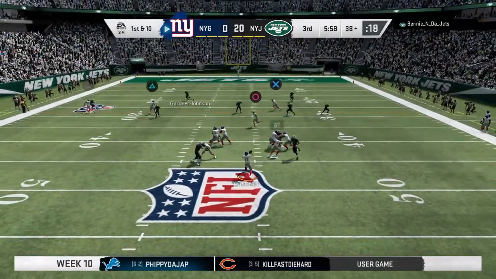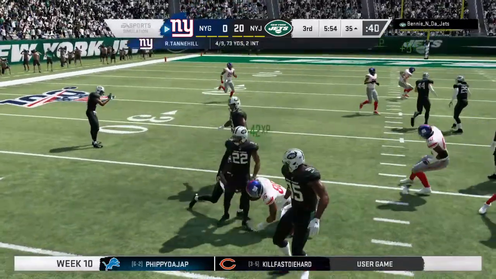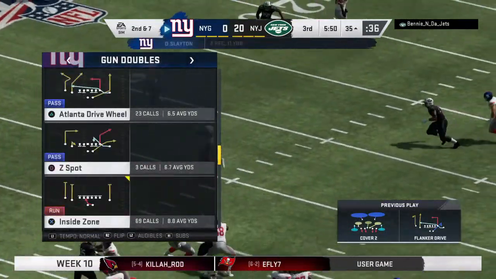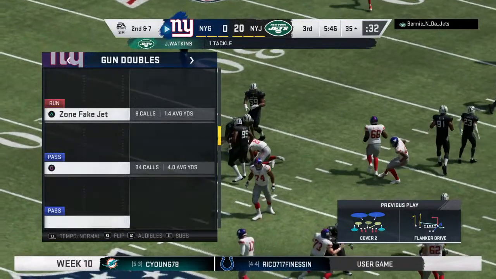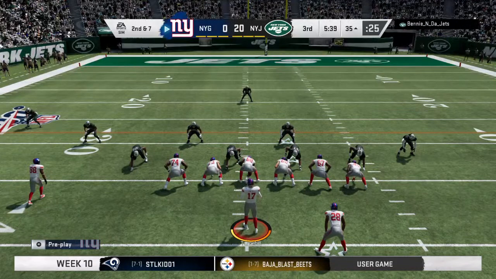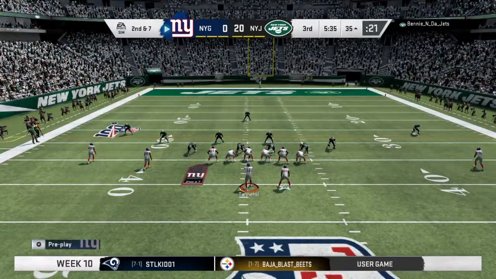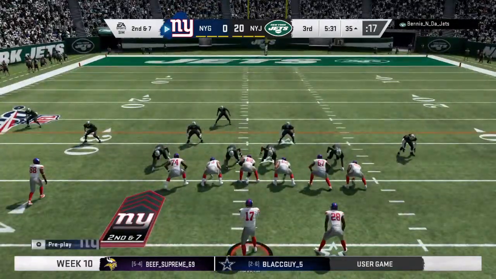From the gun, here's Tannehill. Catch made by Slayton. The completion good for 3, and it's 2nd down. One thing you're hoping for when you run drag routes, you're able to hit a receiver in stride, and he can pick up a lot of yardage after the catch. But in this situation, the defense was effective, able to stop him before he could get a good head of steam going. Check 99. Check 99. Check 50. Check 50.